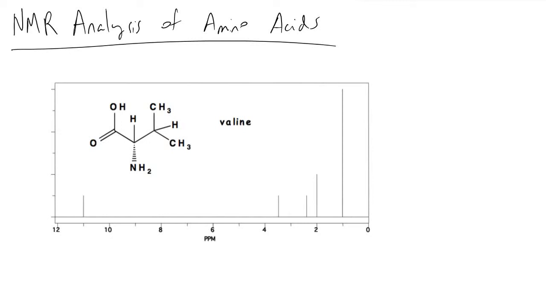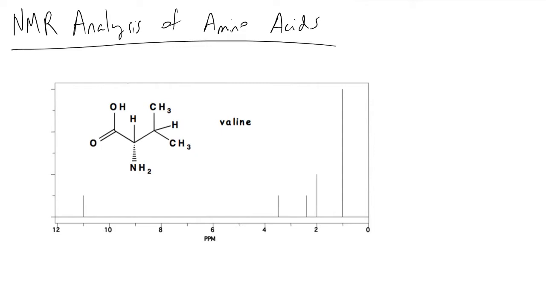Let's say you had a solution of some amino acid and you had no idea what it was, but you wanted to find out. One of the common techniques that we'll turn to in lab is NMR analysis, nuclear magnetic resonance. We're going to rely on the different environments that all of the protons exist in on a biomolecule, for instance, and how that is unique, and that helps us identify a particular biomolecule.